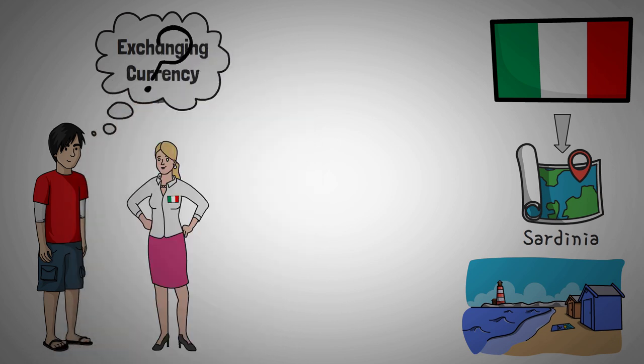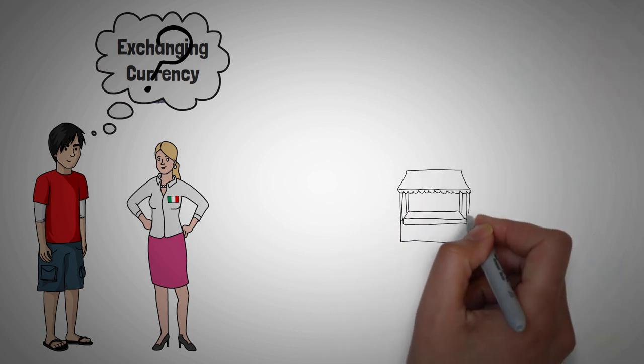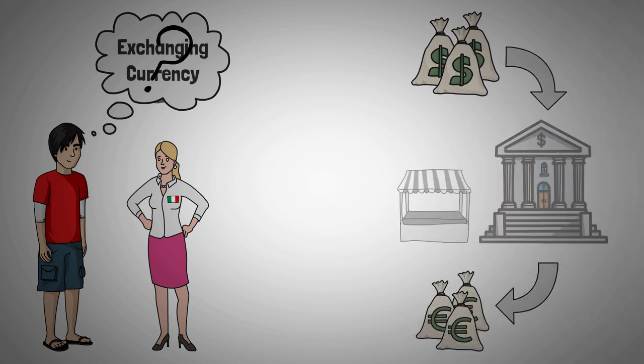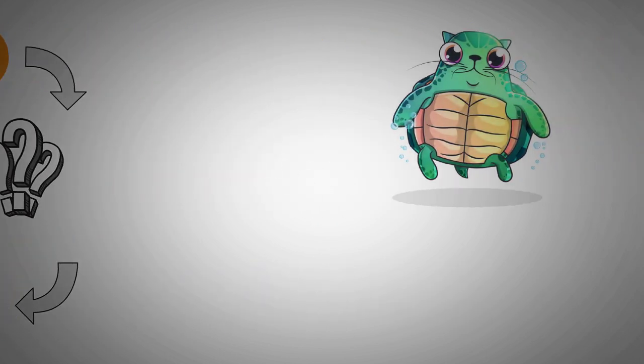In most countries, that is actually really easy though, because there's already a system set up where you can go to a kiosk or a bank and exchange your dollars easily for the euro. But what do you do when you want to trade your bitcoin for ethereum or your ethereum for matic? Well, this is the dilemma that cryptocurrency is having.